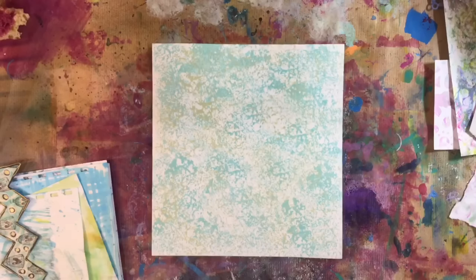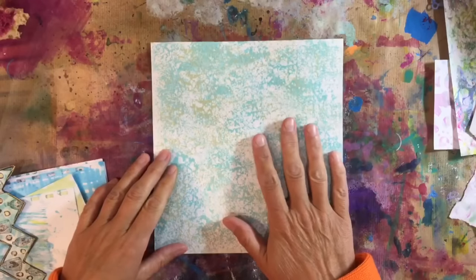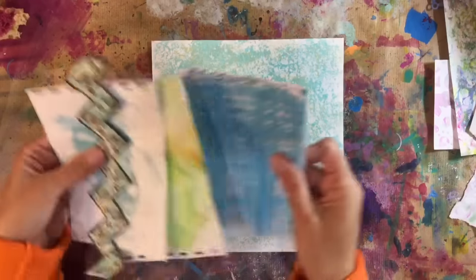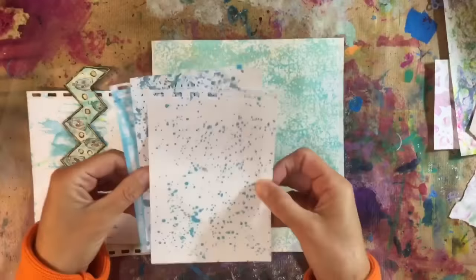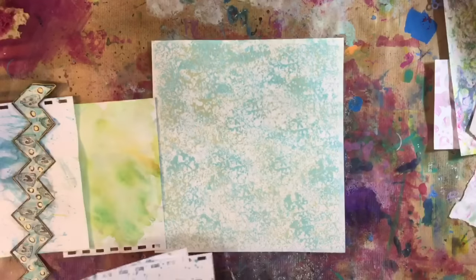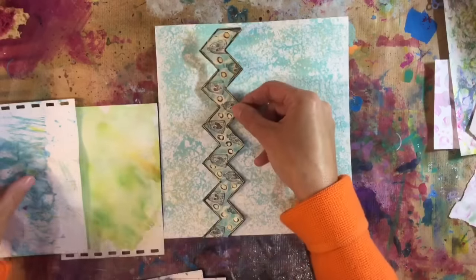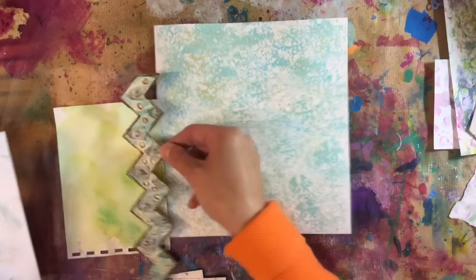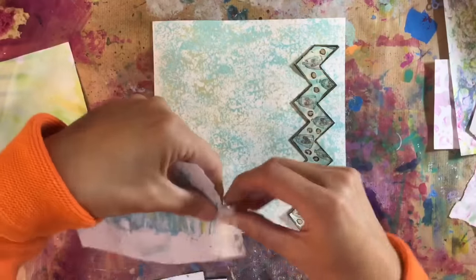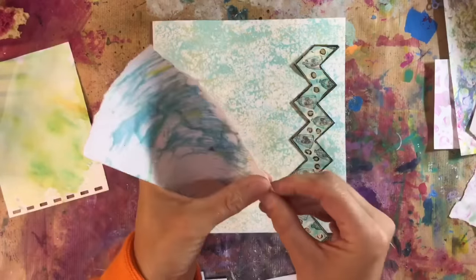I'm going to give that a quick blast again. I'm being really indecisive today — I just can't make my mind up what I want to do with this. I've dug out stamps and stencils, but I just love the sponge background so much that I'm going to keep it really simple. I've dug out some papers that you've seen me use leftover paint on, in colours that match the background. I've also dug out a piece of border that Betsy Doodle sent me in Happy Mail, which is absolutely perfect. So I'm trying to decide what to use, and I think I'm going to tear some of this and do a simple collage. Let's have a bit of this — I don't want to cover up too much of the border.